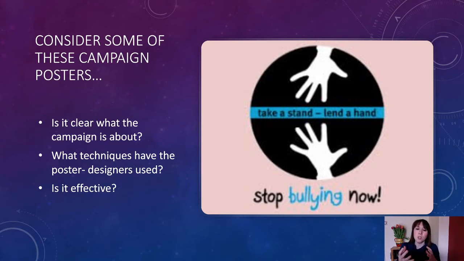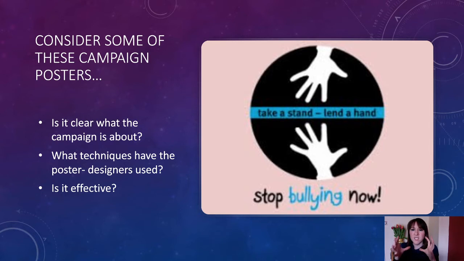We had a look at the colours used, the layout, the text, the font. We had a look at the alliteration in the phrase. All of this contributed towards designing your own campaign, because that's where we're going. You have to design your own campaign for one of the crimes found in the brief. And so use the ideas.